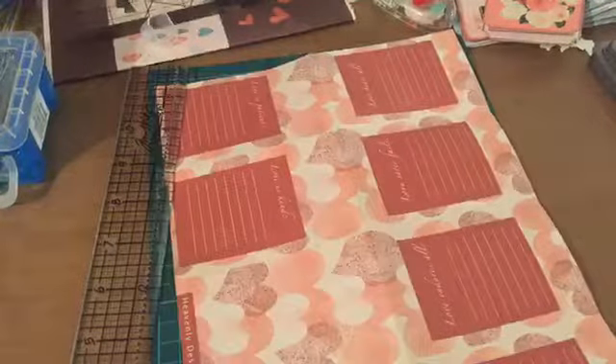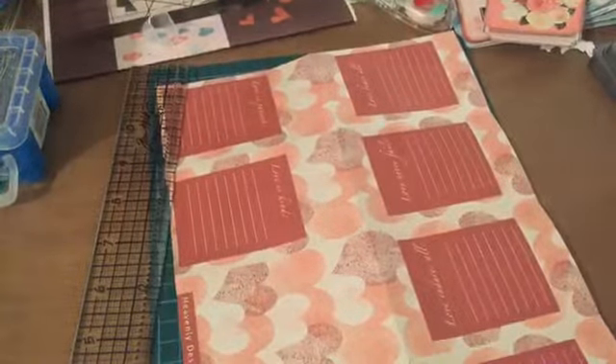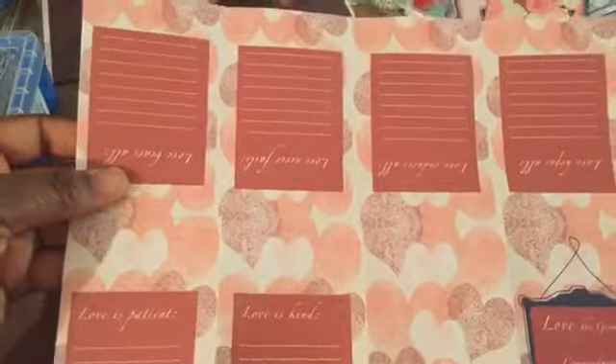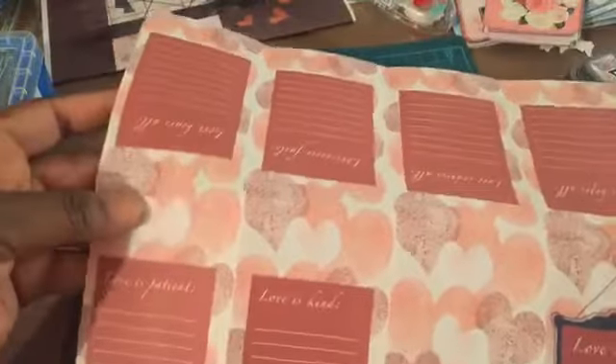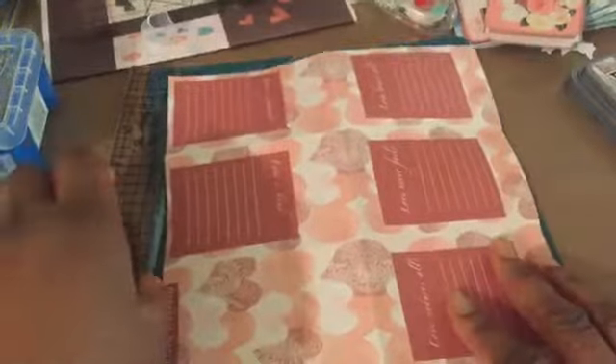Once it's printed, let me find one of my printouts that has a border on it. If this were the printout — this is a journal page that goes with another journal in my Etsy shop — it has a white border around the edge and all I do is simply trim it all off so you're left with nothing but the paper. I didn't adjust my printer settings or anything like that. This is printed on 28-pound copy paper so it's a little thicker.